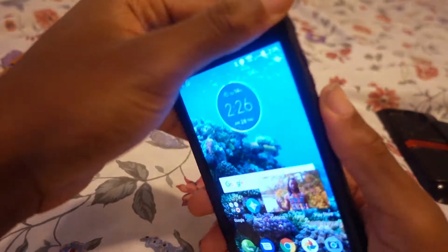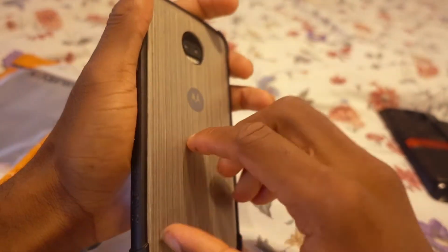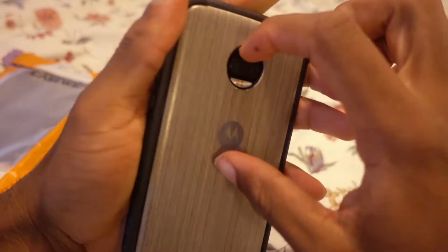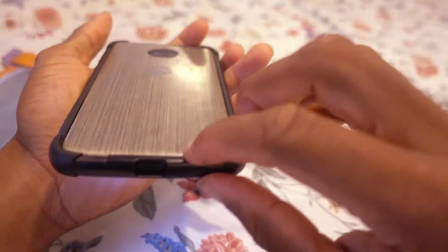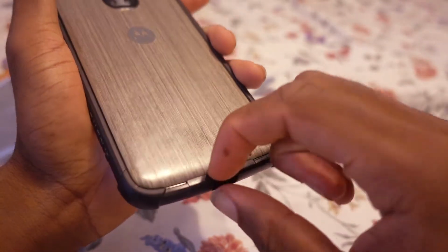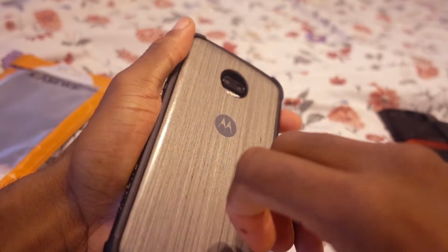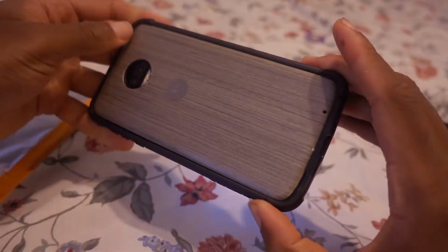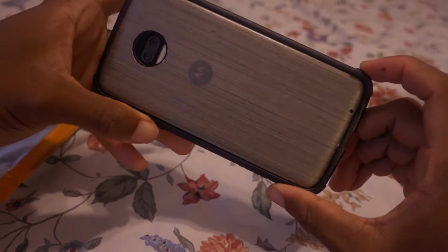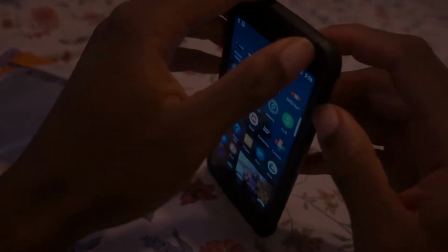But like I said, the only downside, I feel like over here on this side, it's not fully in. So let me take the case off real quick. Yeah, that's another downside too. Getting these off, the bottom here kind of just gets in the way of being able to get your finger underneath the mod. So that's why we do reviews, right? They're a little bit hard to take the mods off with this. That's really the only downside, as well as this being a little flimsy here.